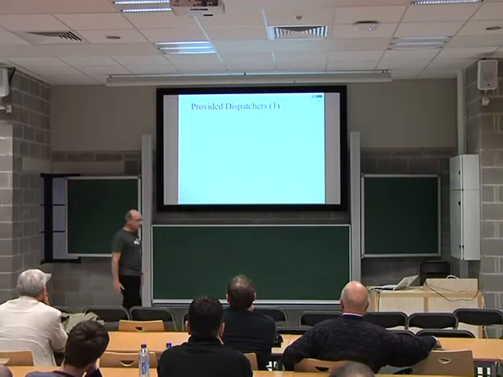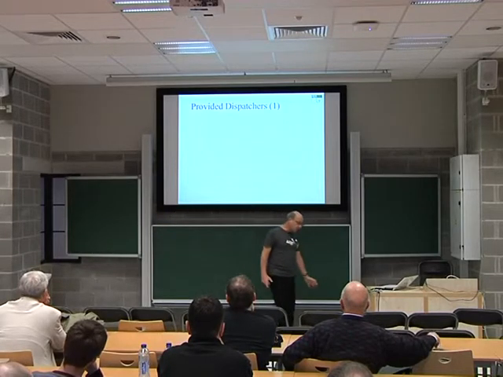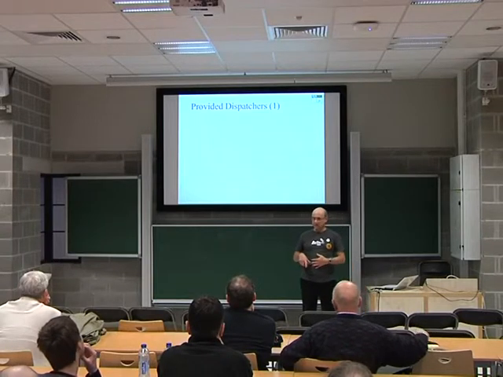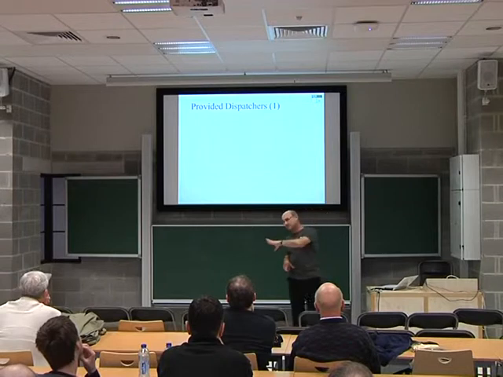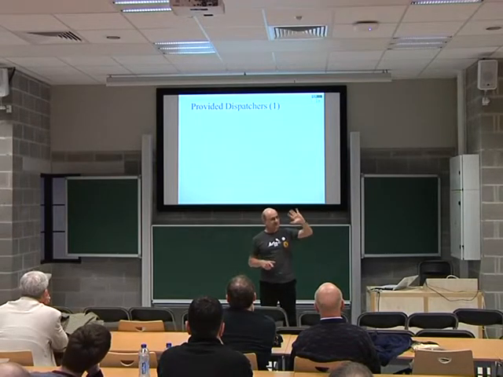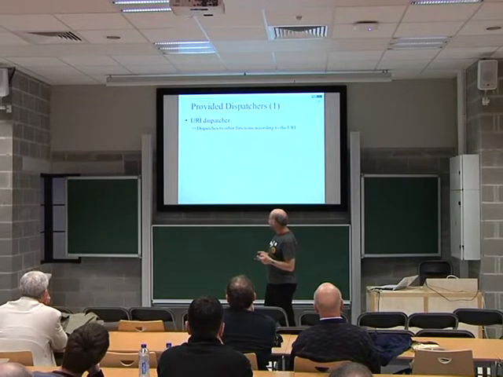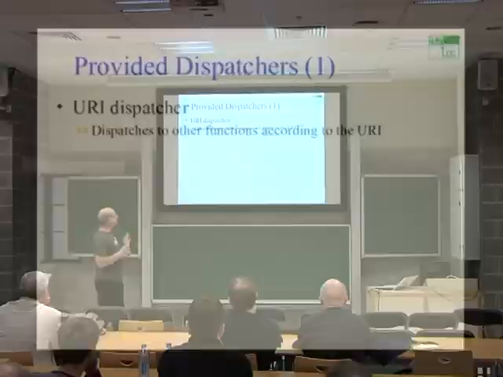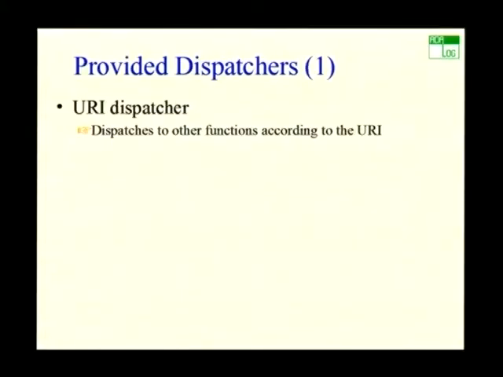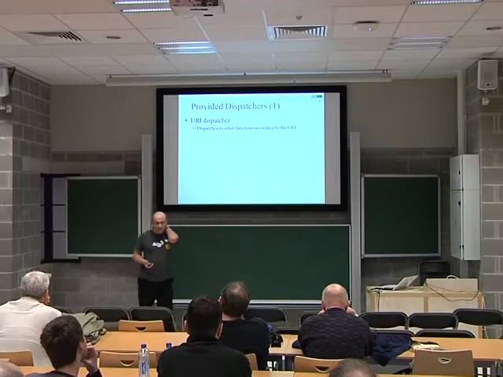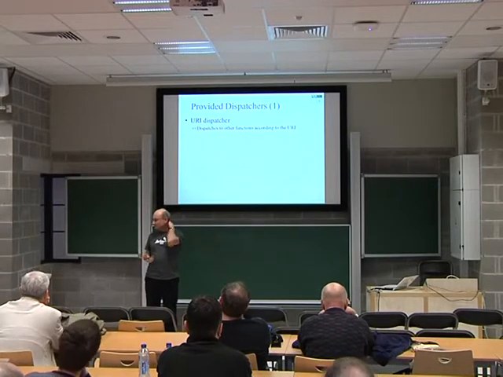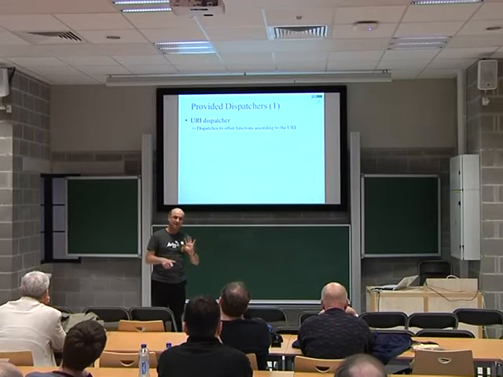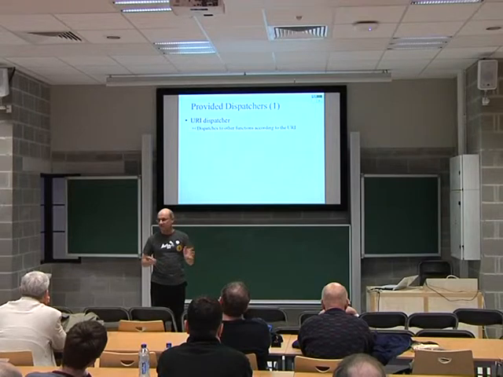Dispatches. Sometimes you receive an incoming request, and depending on the kind of request you want to identify it as a real page or as a computed page or as something that's on a different server and so on. So the dispatcher will first inspect the request and depending on various criteria, change what is called back. The URI dispatcher dispatches according to the URI given as a regular expression. So you can have various regular expressions and dispatch to various places depending on the one that matches.